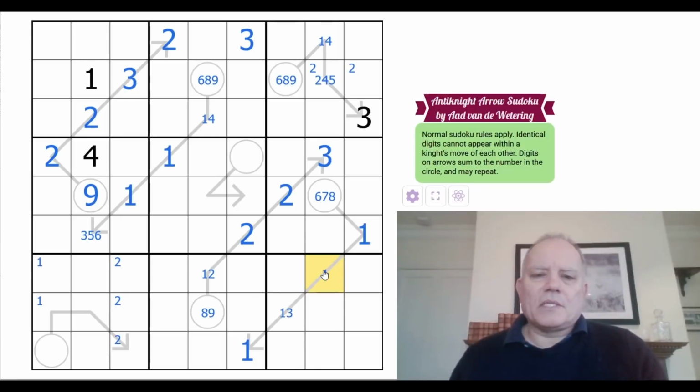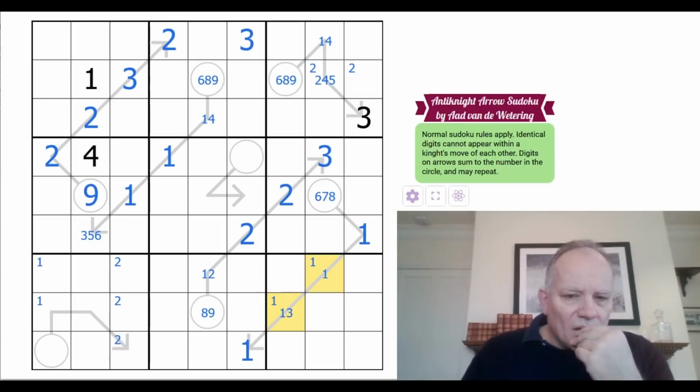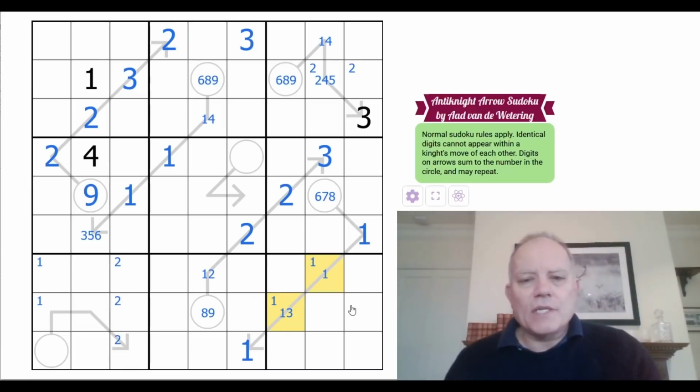So what I did was I looked at this cell and said it can't be a 2 or a 3. Therefore, just like those, it can't use the degree of freedom. But I've got a 1 and a 3 as the minimum here. So as long as I can make these 2 add up to 4, 5, or 6, I'm in business. Yes, correct. So now that could be a 4 or a 5, as long as that's a 1. Or this could be a 4 or 5, as long as that's a 1. So in fact, all I know is that one of them is a 1. And that is not the same at all.